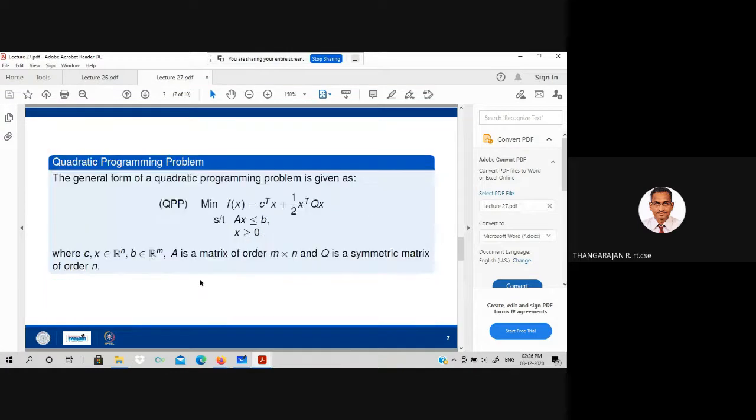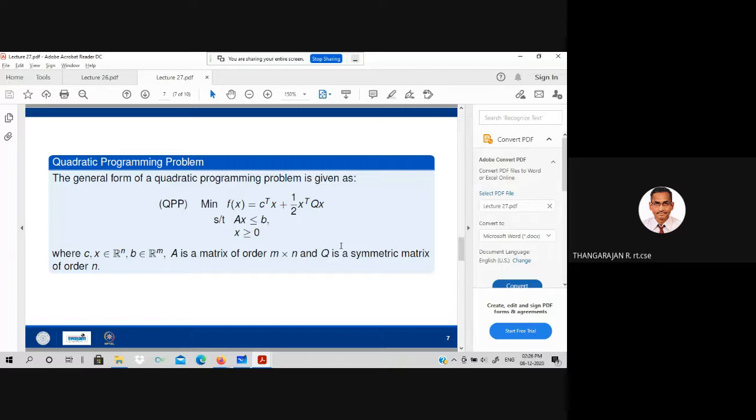So I will not go deep into it, because it is not possible to cover the complete thing. I will just give you the gist of this. What do you mean by optimization, and what are the terms that come in optimization?